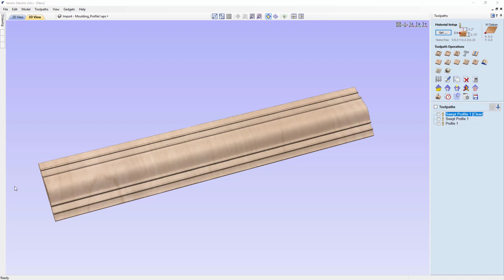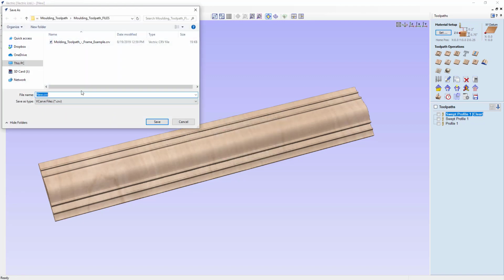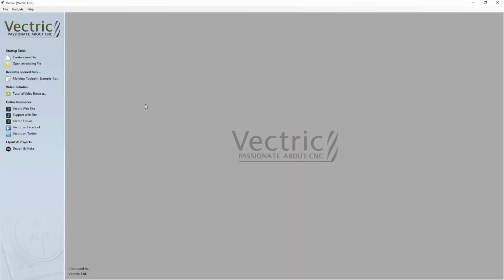So as you can see, the molding toolpath has lots of options for you to help you come up with a nice, clean, finished cut without using a 3D model. Now let's just take a minute and compare what we'd see by actually cutting a 3D model compared to using the molding toolpath. To do that, we're going to go File and close this. We should probably save this off, and I'll save it into your tutorials folder, and we'll call it Molding Toolpaths Example_1, and we'll save that so you can have a look at that later.